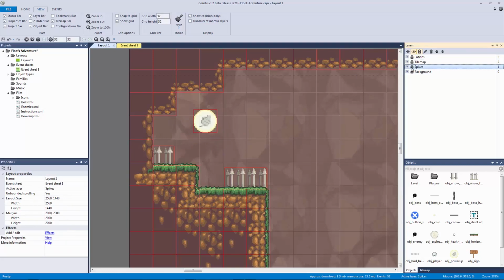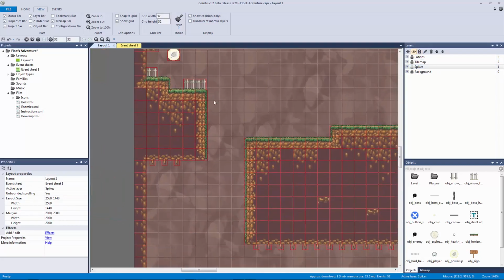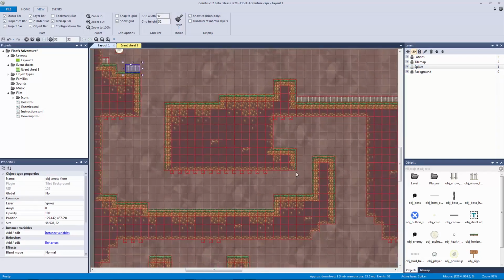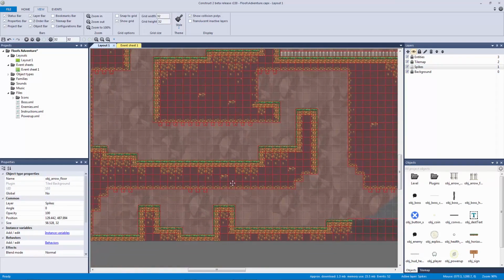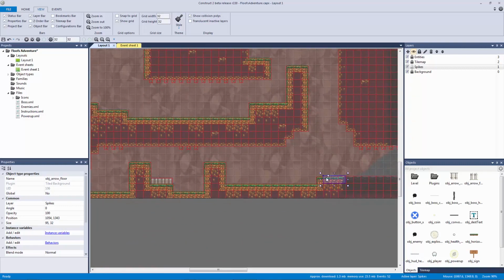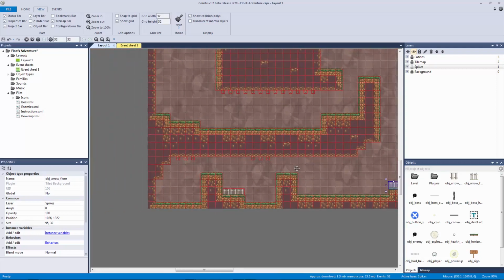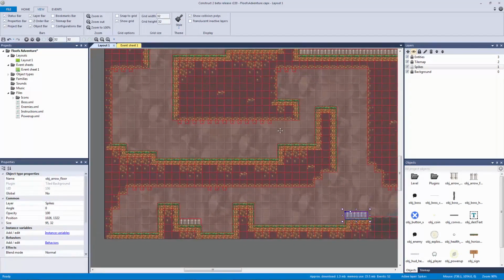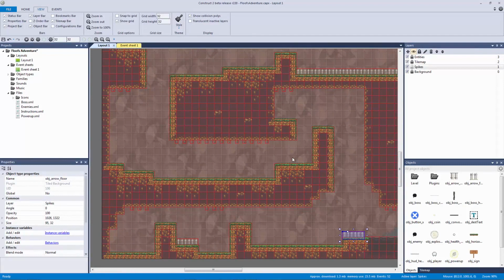And let's go back to our spikes and just add until you feel there's no other place that you want to have these spikes. I want to have them here, and let's think where else I might want to have them. I want to have them here, like right there, and anywhere else that might be a good spot to put some spikes. If you put spikes here, it would just be too much of a trap, in my opinion. You, of course, could do that.